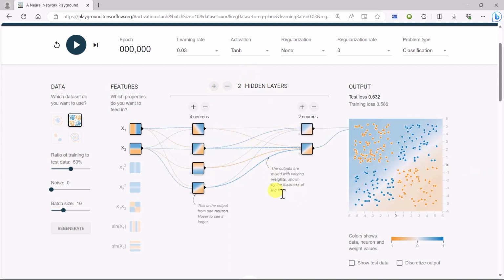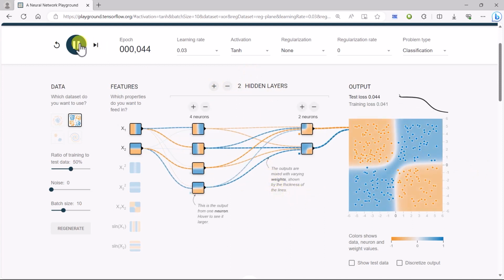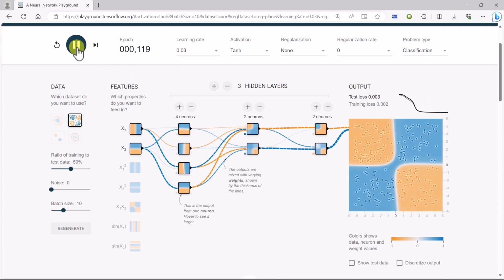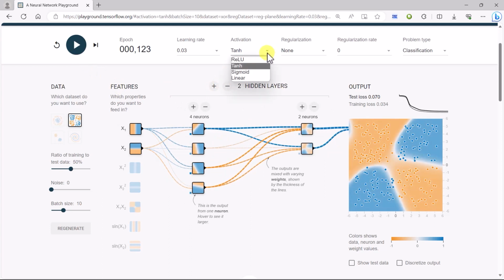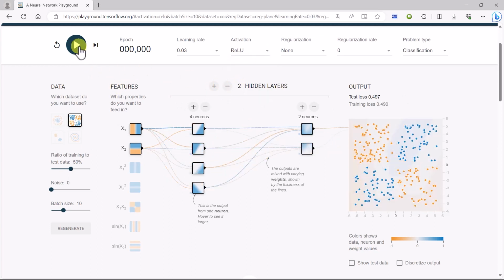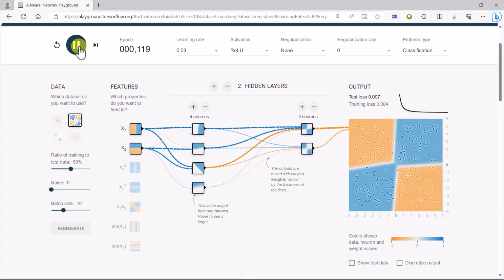Let us add one more layer. Now you can see that the segregation is even better. Can add one more layer. It doesn't make any difference. We can change here the activation. This is the ReLU activation.